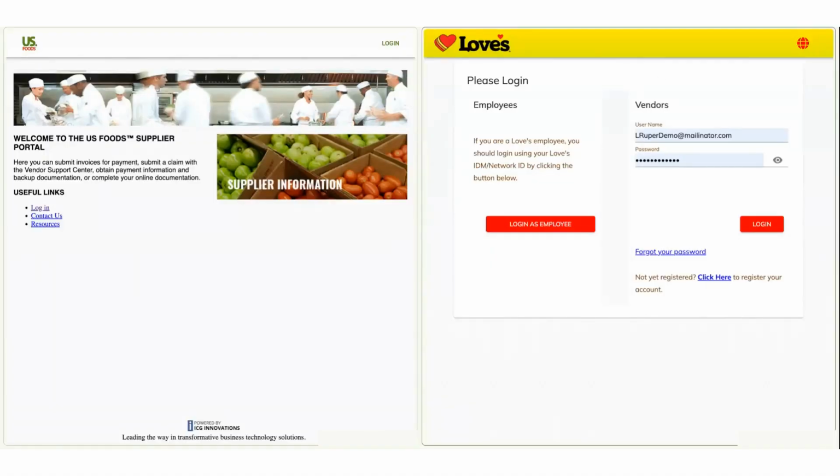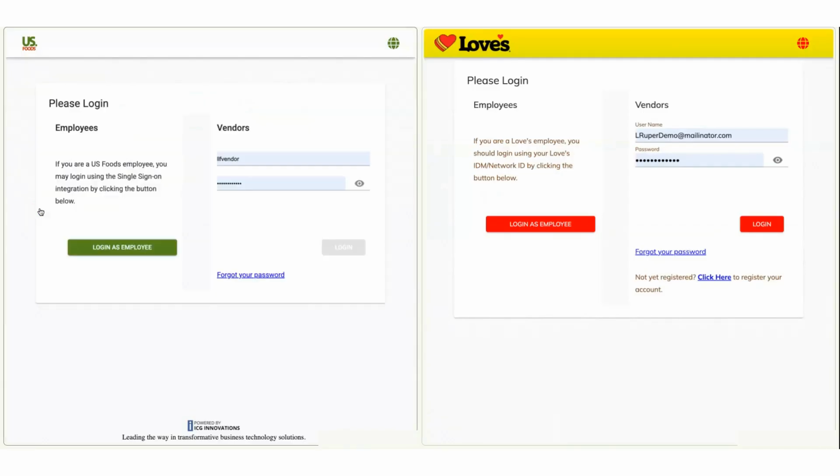Let's start with the login page. There's some pretty distinct differences going on between these two pages. The first one on the left starts out with a landing page, housing a couple of different links, rather than just going straight to a login page, which you can see is the case on the right. Each vendor portal can be white labeled and customized with your specific branding. So then, once we click Login on the left, we're taken to the login page that looks pretty similar to the one on the right. And then, to go on with this demonstration, we'll just log into both of them and go from there.